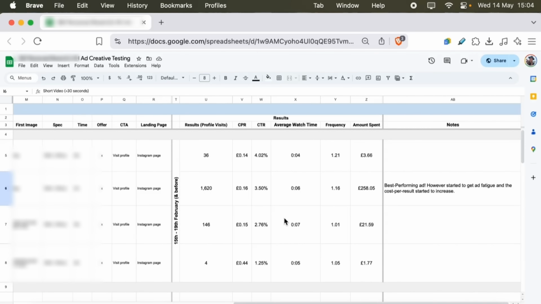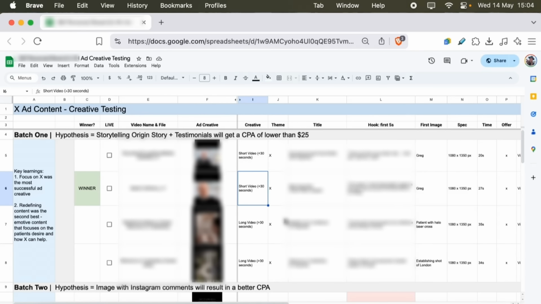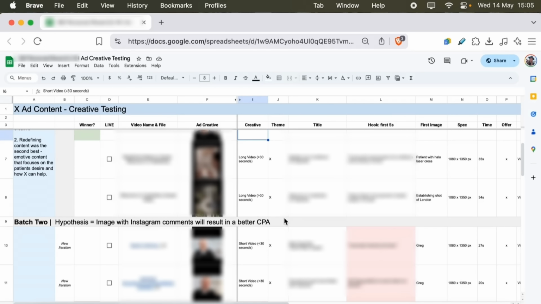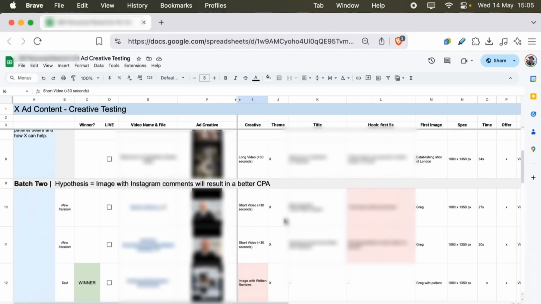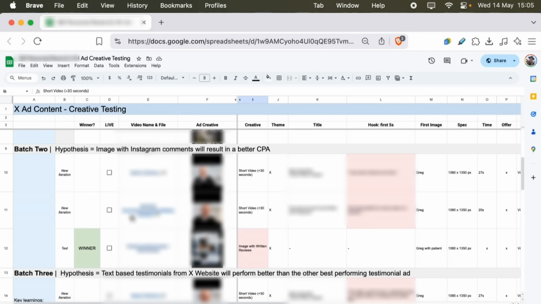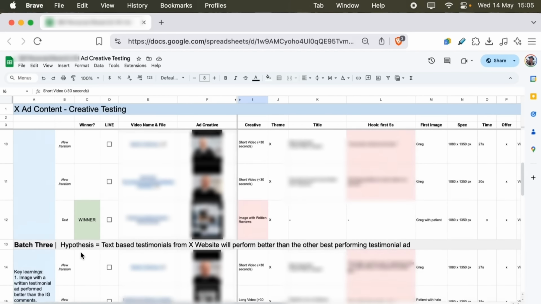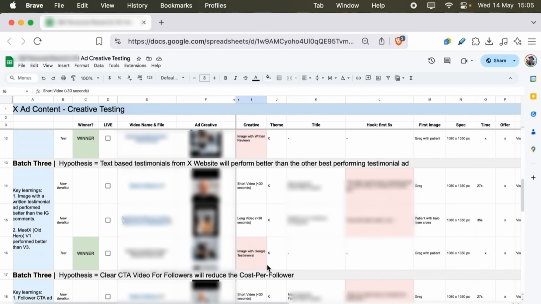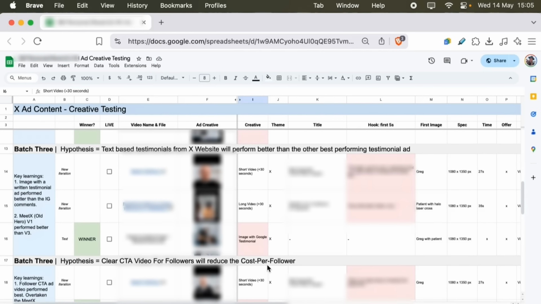Now, it's not essential to do this, obviously, but it depends how rigorous you want to be with your performance creatives, because it's very important to keep these learnings logged so that you can double down on the ads, batch after batch, test new ideas, test new hypotheses, and see what works for your business. So then we go into batch 2 with the new hypotheses, batch 3 with the new hypotheses, and we're always monitoring and always keeping track and noting down the things that make these ads great, right?